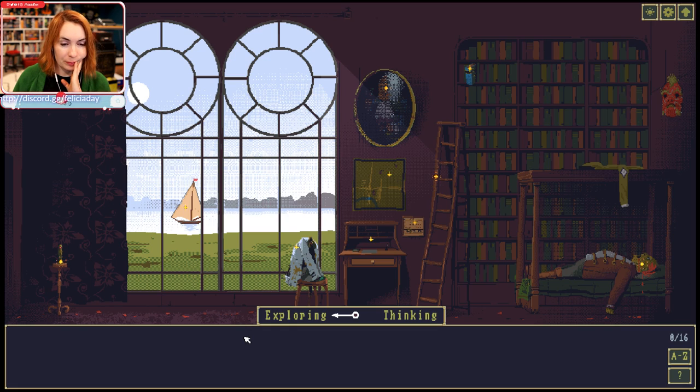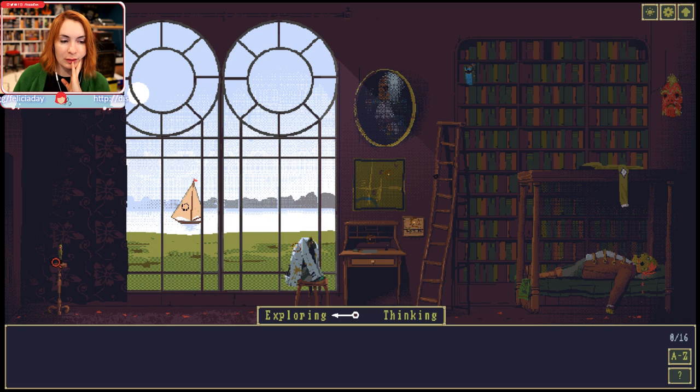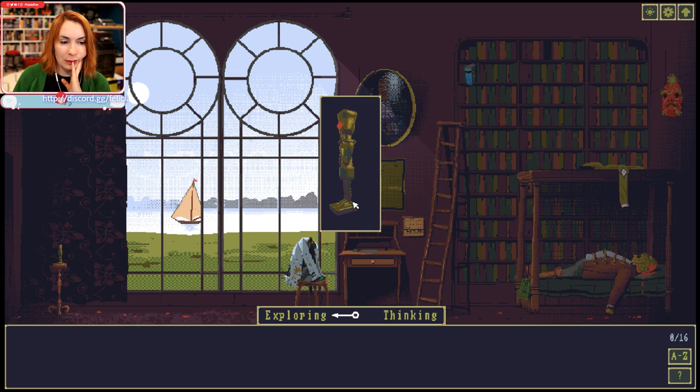Okay. Oh no, we got another dead guy. Okay, we got a lot of things for clicking. Oh, there's a horse that just ran by with no person on it. A yacht is slowly floating in the river. This is some kind of... Oh, it's the golden idol. It's the golden statue, right? And look, there's something in the back of it. Do you see that? Isn't this the golden statue that got stolen?